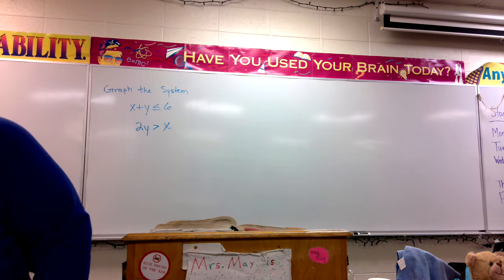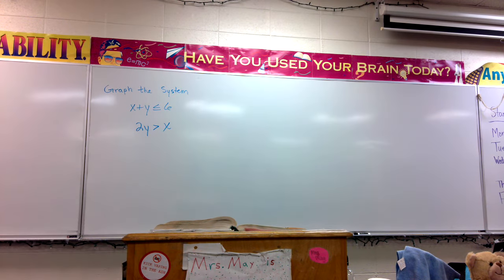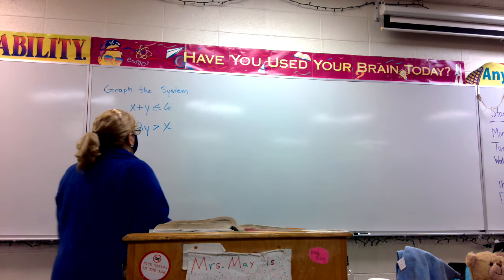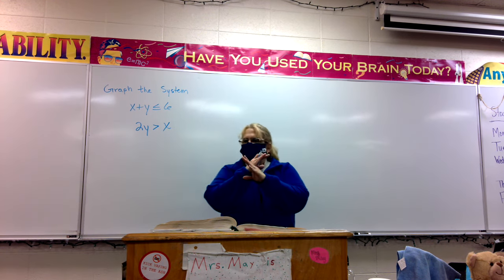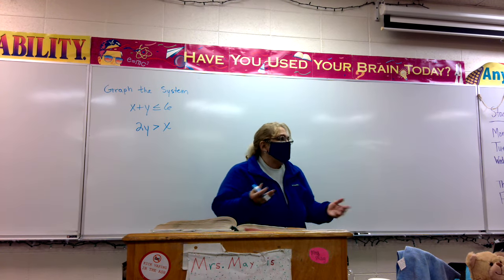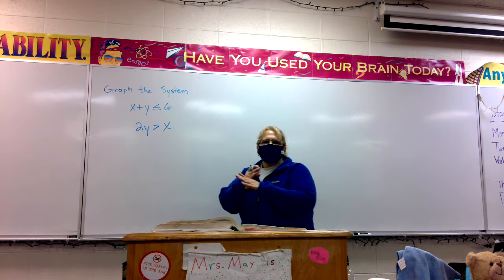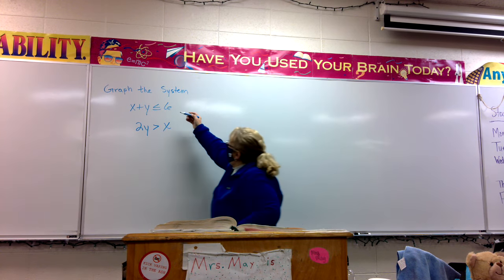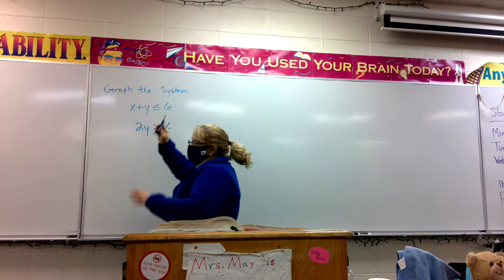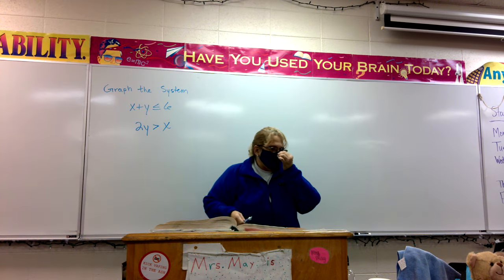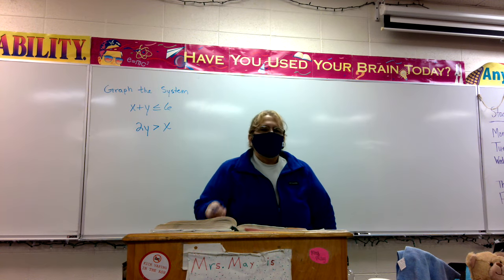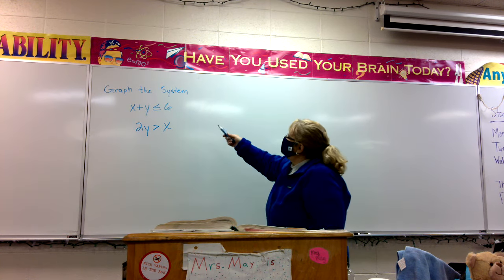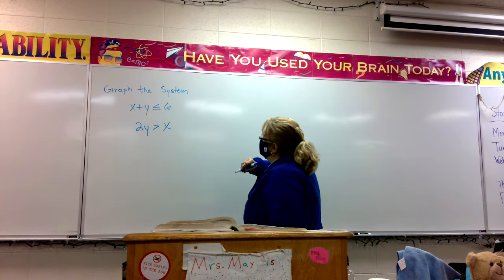So we are going to graph the system, which really all that means, we've done graphing systems before with equals. Remember when we did that and we checked to see where the lines crossed? Well, today instead of the lines crossing, we're going to have a whole region colored, and we're going to see where the two regions overlap. Where they overlap, those will be solutions for both of those.